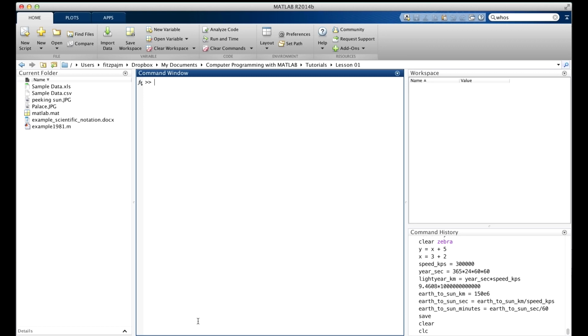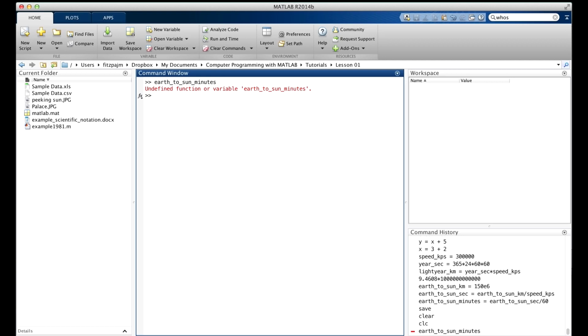I've used that once before. There, it's all clear. And if we try to check the value of the last variable we created, we'll get a red reprimand. Let's do that. Let's make a new variable called mini by assigning a value to it.